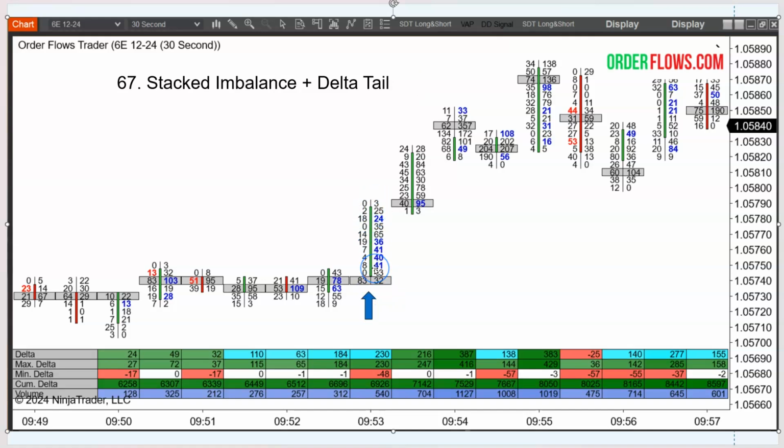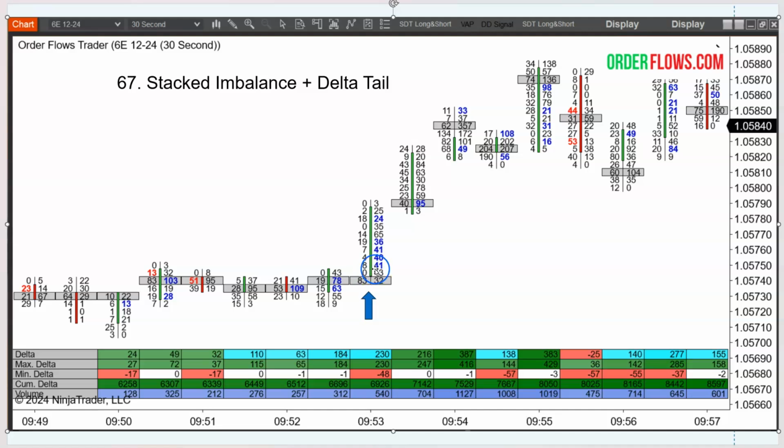You can just look at the bar. The first clue that you could potentially have a delta tail is looking at the bottom of the bar. Do you have the negative delta? If it's a green candle, that's what you look for; if it's a red candle, you're going to do the opposite and look at the top offer side. You look at the bottom price level of the bar, and if you have more aggressive selling than aggressive buying, that's usually the first sign of a delta tail taking place.